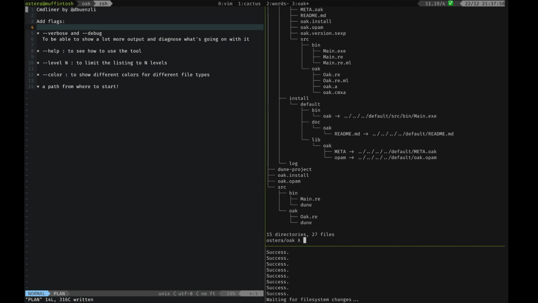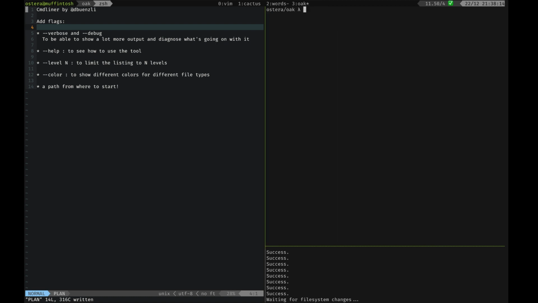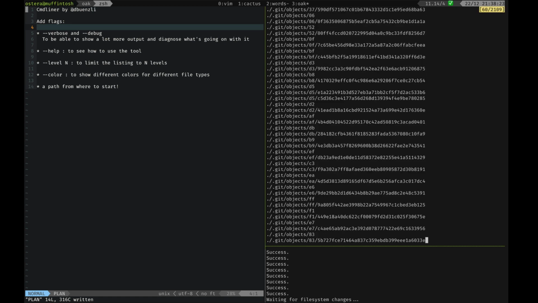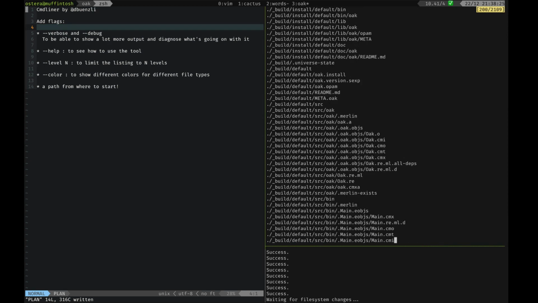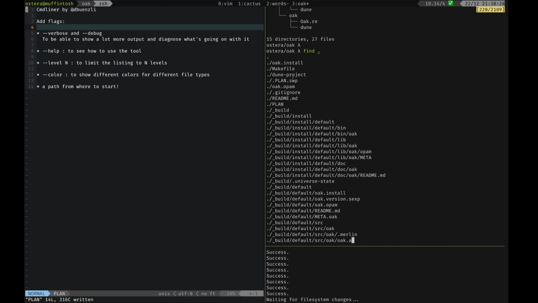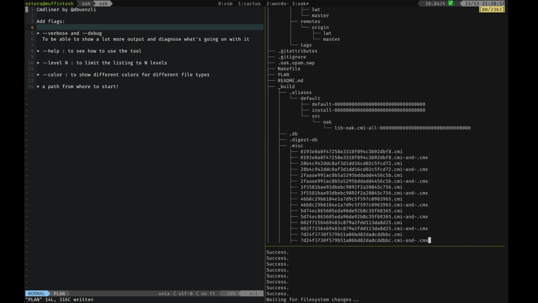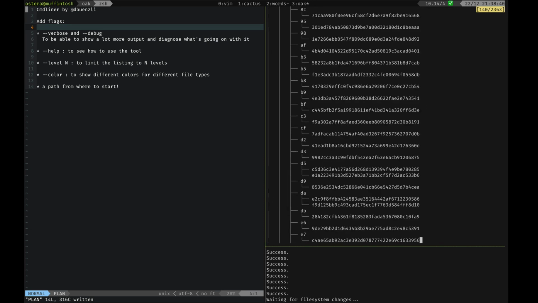However, for the purpose of being able to finish the tool in the scope of the last live stream, we decided to scope out the part that does the pretty printing and essentially just print the paths to each one of these files, which means this tool becomes a lot more like find dot that just lists a bunch of files. And you may notice that there's a lot of Git stuff that didn't appear before with tree, and that's because tree is going to be ignoring the hidden folders that begin with a dot. So you'll only see those things if you do tree -a, I think. Yes. And then you'll see all of the Git stuff. Hopefully this makes some sense.